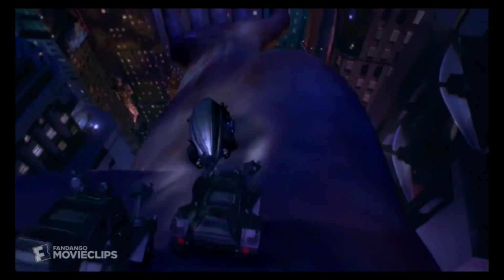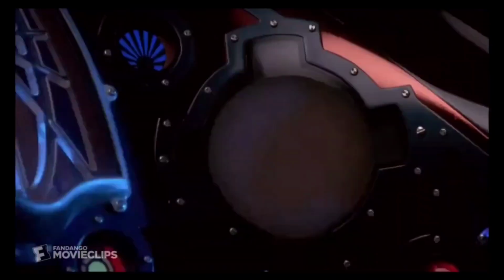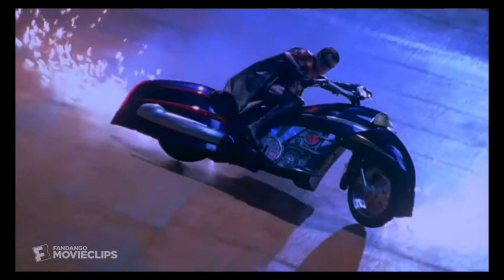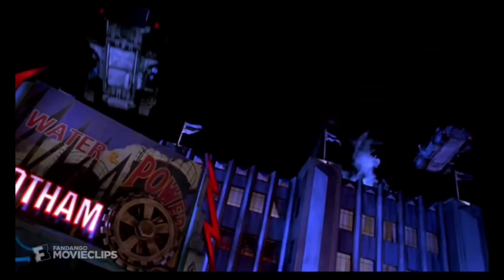Now, like I was saying before, I watched all the Batman movies over again in preparation for the new Batman movie, and then doing these Batman videos. And I gotta say, this is the least memorable Batmobile. Even after watching it and rewatching it, I honestly don't even remember what it looks like exactly. It's not pretty, it's not a memorable Batmobile, and I don't remember the design too much. I don't really remember it having gadgets or anything on it either, or doing anything really. So that's why it's on the bottom of the list.